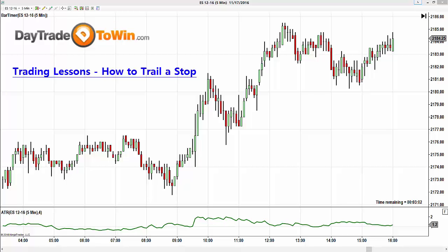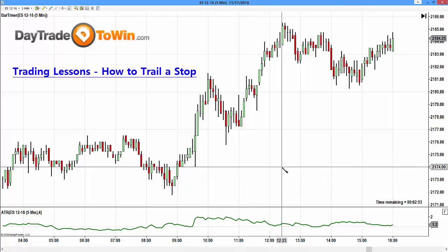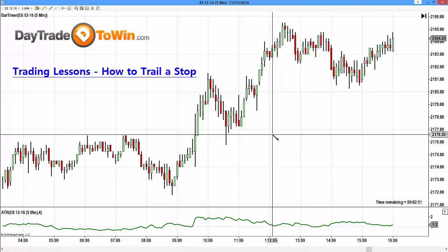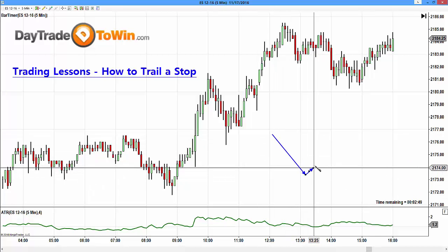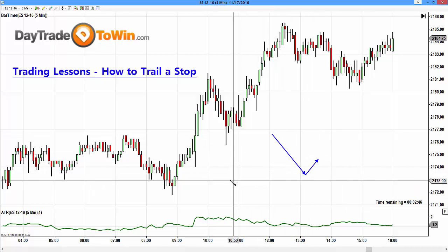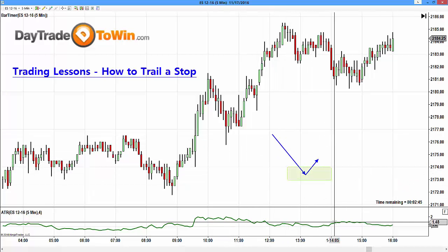So take for example the roadmap. The roadmap trade is typically the start of something. So the start of something would be as the market begins to move, let's say up, as a new direction. Let's say this is a roadmap. This is a perfect opportunity to trail a stop.